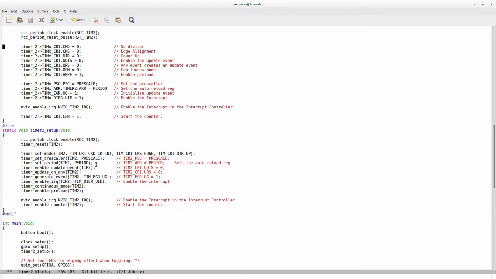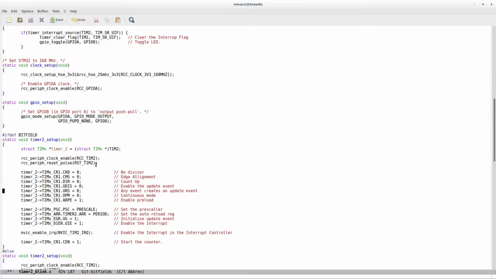So in the bit field operation, if you take for example EGR, that's setting the EGR register of timer 2, and setting the UG bit to 1.